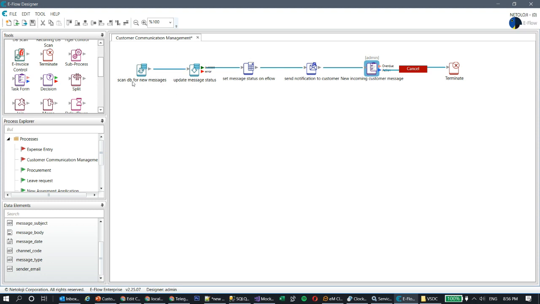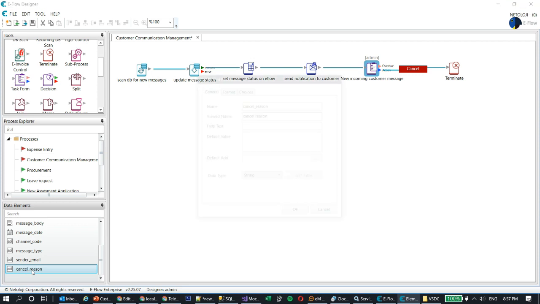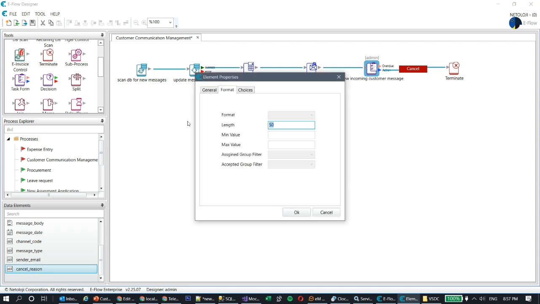dbScan will start the process, and then the message status will be updated on the database, then status will be updated on eFlow to in progress. We will send a notification email to customer, and then the task form will be shown, and if the user wants, it can cancel. But I want to add a new field here for cancel reason, and this will be a string. Let's keep it that way, and maybe you want to add some more text here, make it bigger.